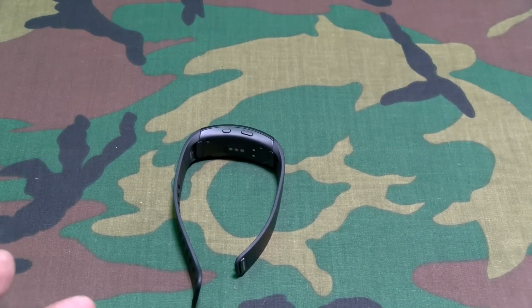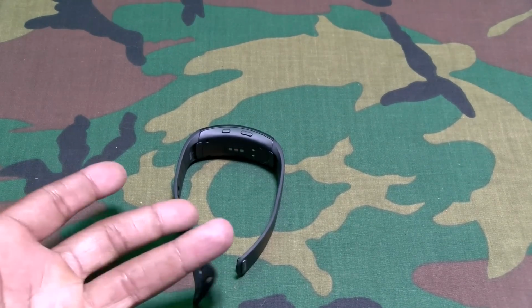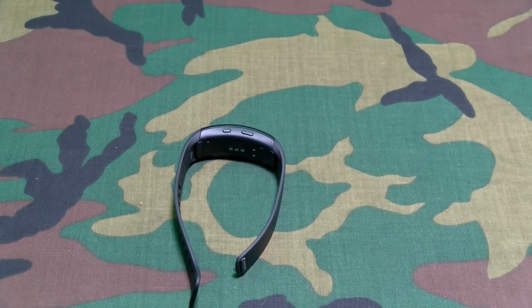Now, one thing about this watch, or fitness tracker, whatever you wanna call it, if you use the Find My Gear feature from your Gear Manager app, it kind of defeats the purpose because there's no speaker. So if you drop this somewhere and you use Find My Gear or Find My Watch, whatever you want to call it, all it's going to do is make the watch vibrate. So unless you're somewhere where it's super quiet and you dropped it on a hard surface where you can hear it vibrate, you're out of luck. Or unless you drop it somewhere and it's pitch dark and you can see a little notification on it, then you might be able to find it. But if you drop it and use the Find My Watch app, you ain't gonna be able to find it.